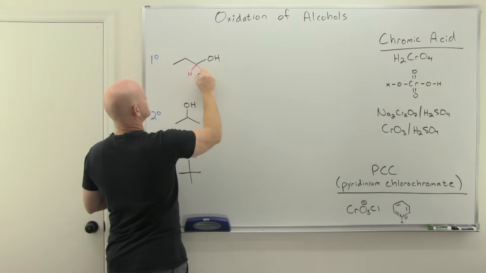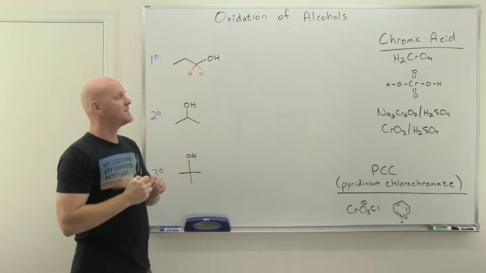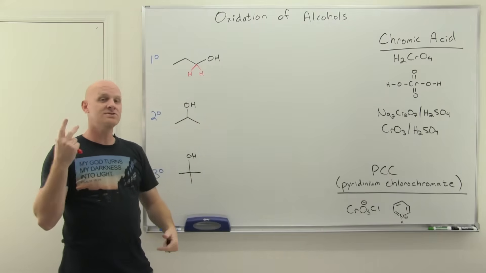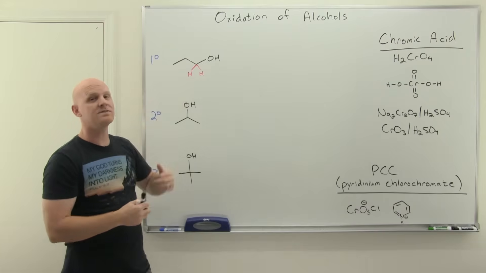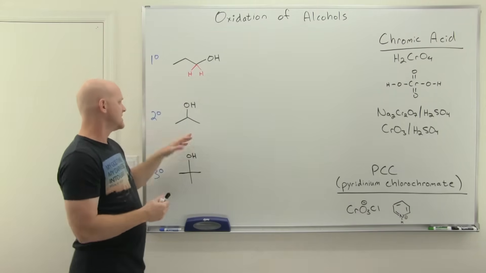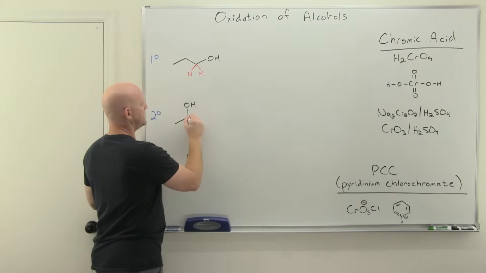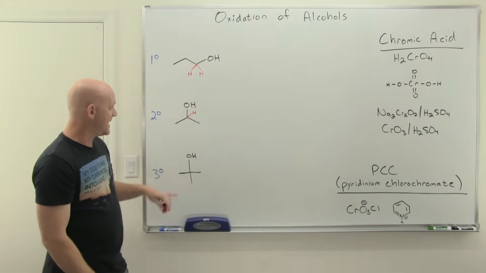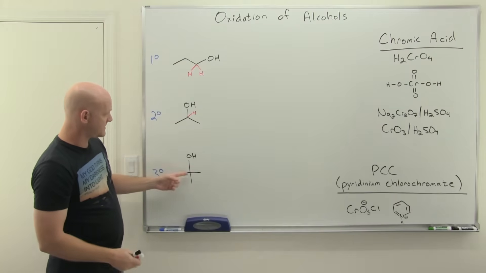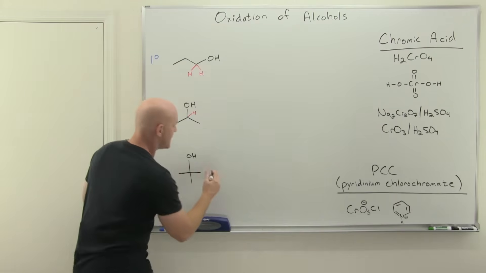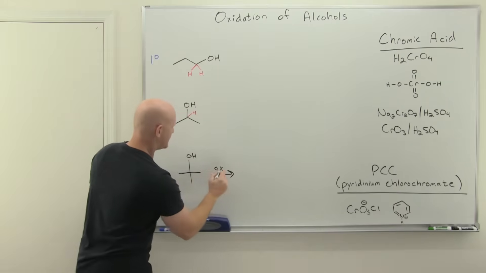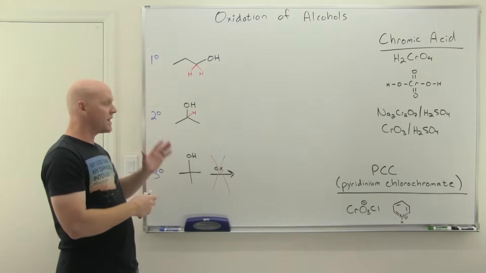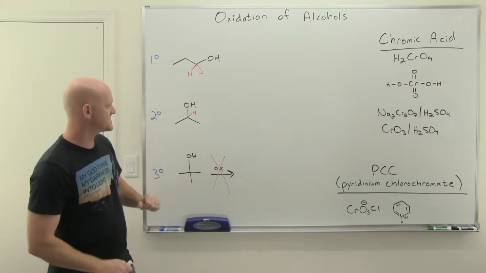With a primary alcohol, the carbon bonded to the hydroxyl group is bonded to two hydrogen atoms. As a result, that makes a primary alcohol capable of undergoing two steps of oxidation, because we have the opportunity to lose two bonds to hydrogen and gain two bonds to oxygen. With a secondary alcohol, there's only one hydrogen bonded to that carbon, so only one step of oxidation is possible. And for a tertiary alcohol, that carbon has no hydrogens whatsoever, so oxidation is simply not possible in any normal sense.